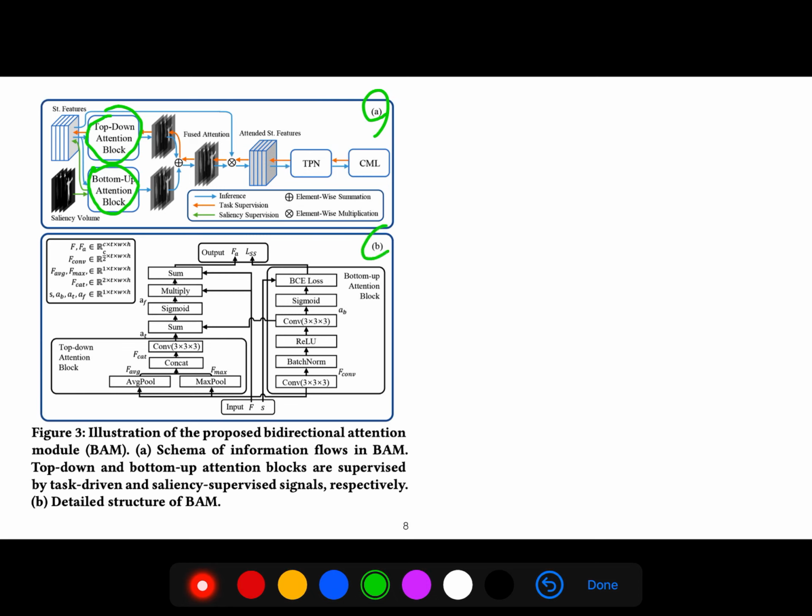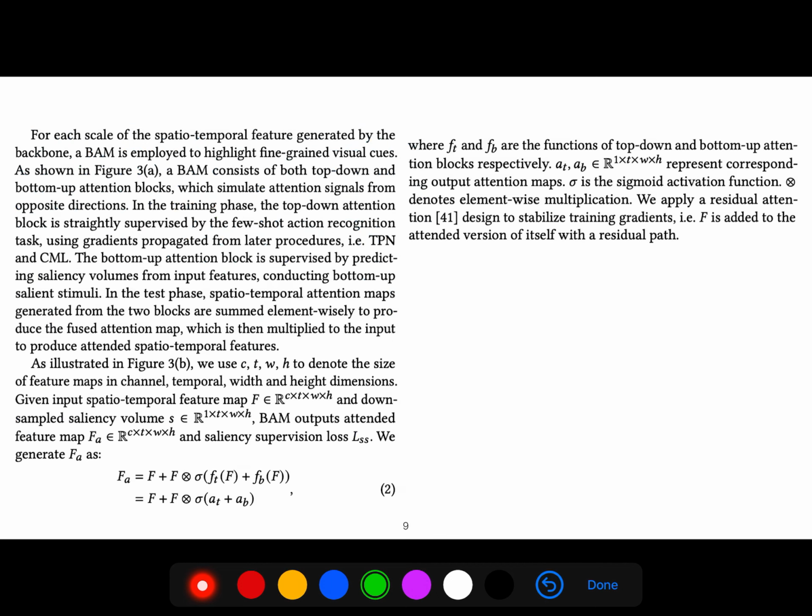B here shows the detailed structure, what is inside. Given an input spatio-temporal feature map and a downsampled saliency volume, BAM outputs an attended feature map and the saliency supervision loss.